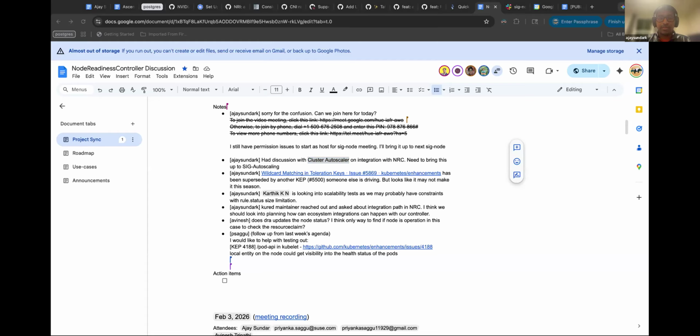How cluster autoscaler works is that it simulates a node being ready, the node being available, the node capacity being available, and tries to match the pods into that capacity. Since that cannot happen here, it runs the same logic as the scheduler. I'm not sure if it runs the same code or just the same logic, to see whether the scheduler is able to fit the workload or the pod on the available node capacity.